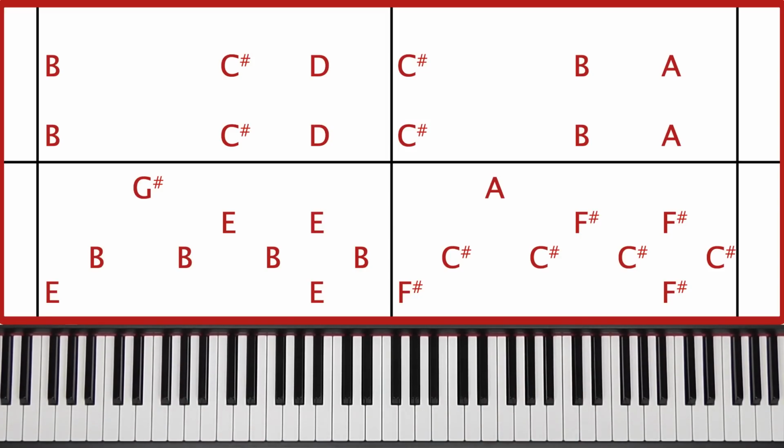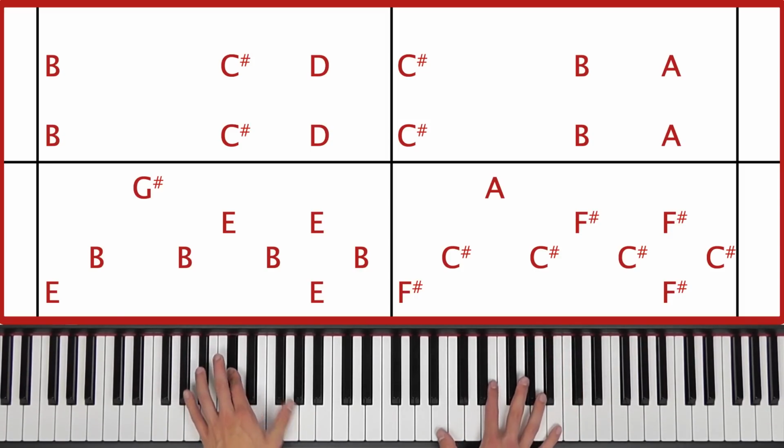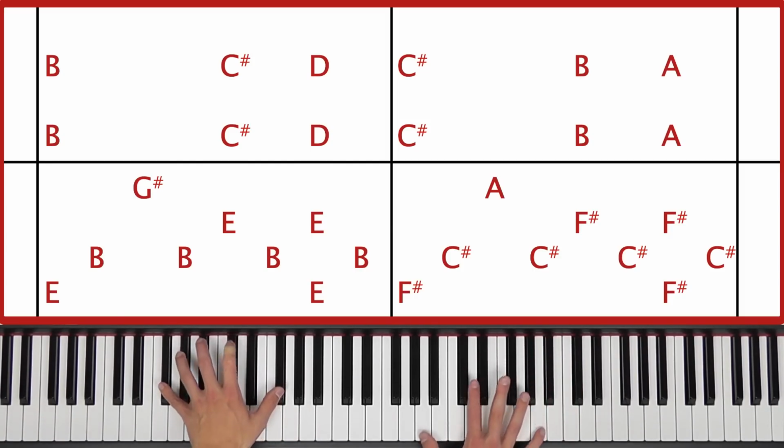Then the right hand plays a C sharp octave, B octave, and an A octave. The left hand plays F sharp, C sharp, A, C sharp, F sharp, C sharp, F sharp, C sharp. It's together, left, left, left, together, left, together, left.